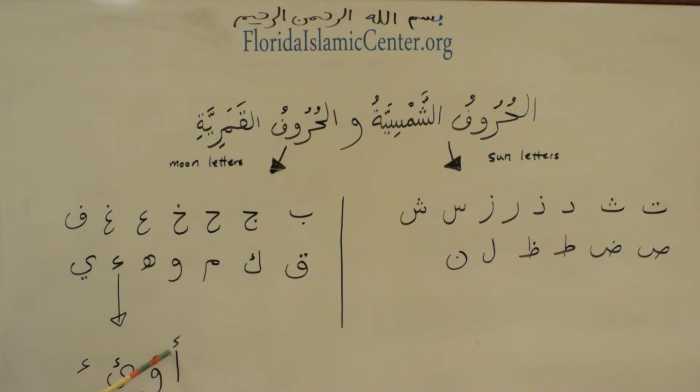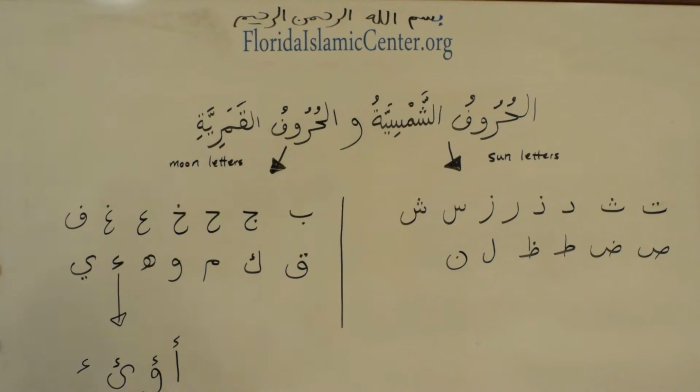So Hamza may sit on an alif, or it may sit on a waw, or it may sit on a different type of alif, an alif maqsura, an alif that is kind of shorter. And sometimes if Hamza feels strong, it can stand by itself. It needs nothing. So Hamza shows up in 4 forms.